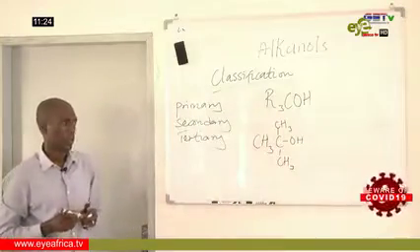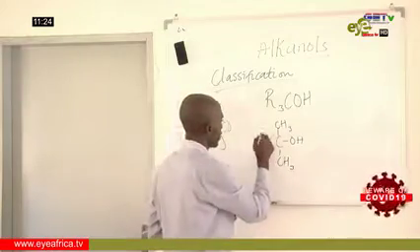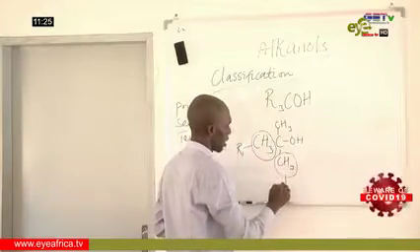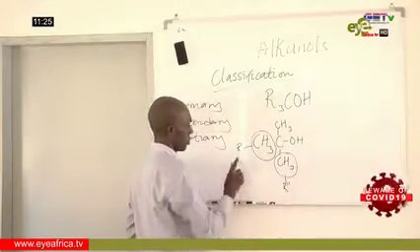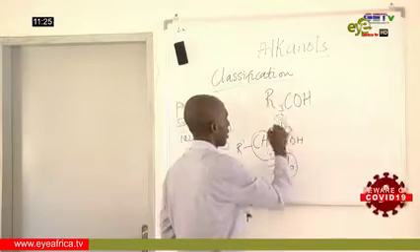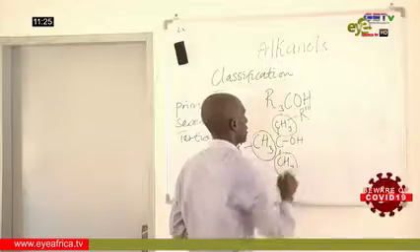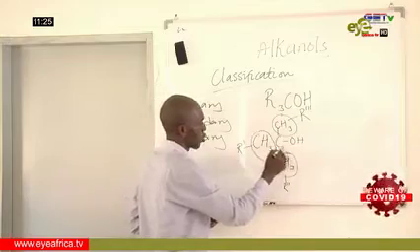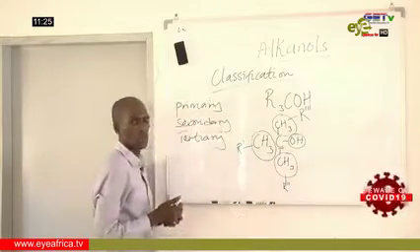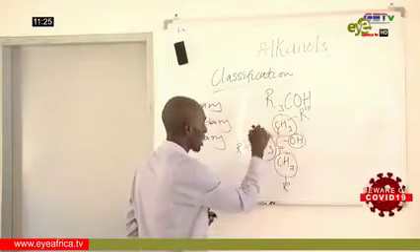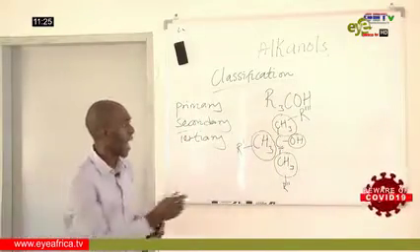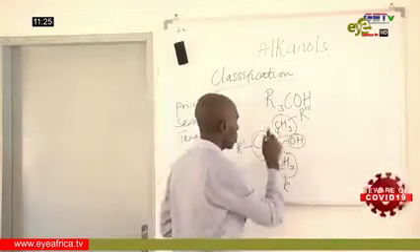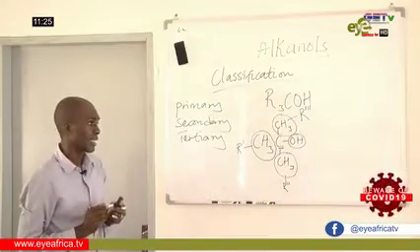This compound has 3 R groups. This can be your R1. That's an alkyl group. Another alkyl group, R prime, double prime. This could be R prime, R double prime, and then R triple prime. So this is the carbon to which the OH, which is the functional group, is bonded. Looking at this carbon, it has 3 other carbons, or 3 other R groups, that is alkyl groups, bonded to it. So therefore, this molecule will be referred to as a tertiary alcohol.